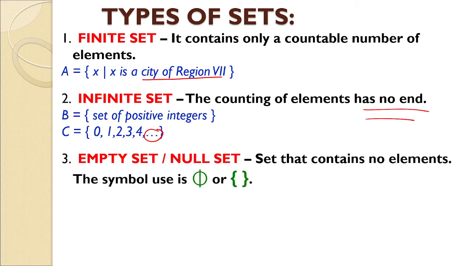Next, empty set. A set that contains no element. This will be our symbol for an empty set. Either this one, or slash, or empty braces. Prime Minister in the Philippines. Naa ba'y Prime Minister ang Philippines, class? Wala. Mao lang empty na siya kay wala man tay Prime Minister sa Philippines.